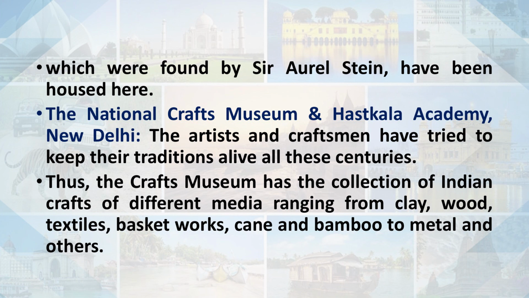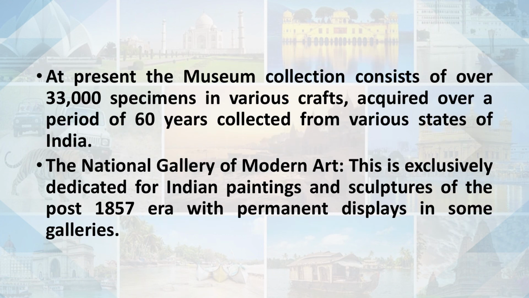Another museum, the National Crafts Museum and Hastkala Academy, New Delhi. The artists and craftsmen have tried to keep their traditions alive all these centuries. Thus, the Crafts Museum has a collection of Indian crafts of different media, ranging from clay, wood, textiles, basket work, cane and bamboo to metal and others. At present, the museum collection consists of over 33,000 specimens in various crafts acquired over a period of 60 years, collected from various states of India.